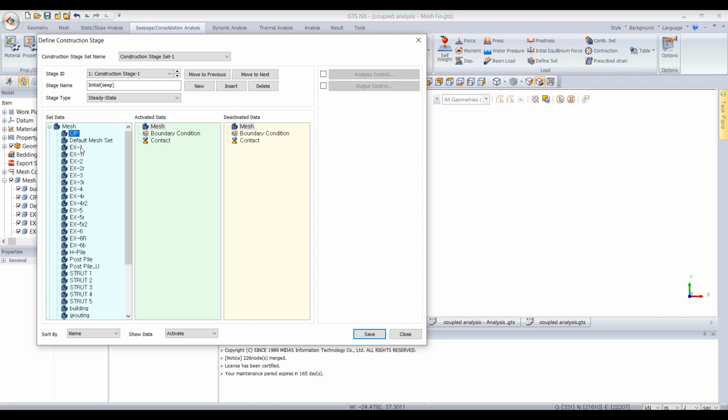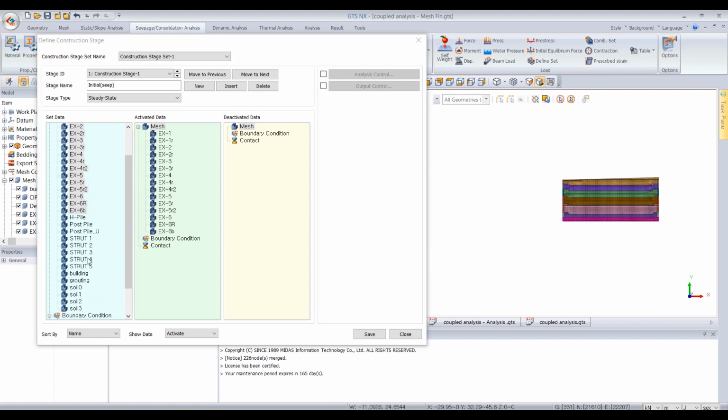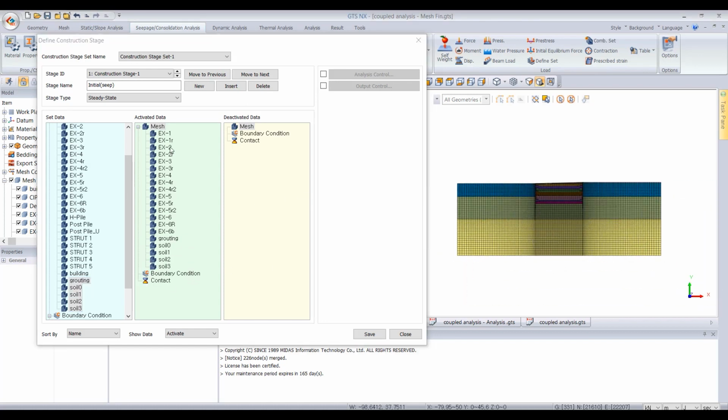Add all the meshes for the ground. And you can see our meshes are located quickly for the initial stage, and go to ground constraints and water level over here and save.